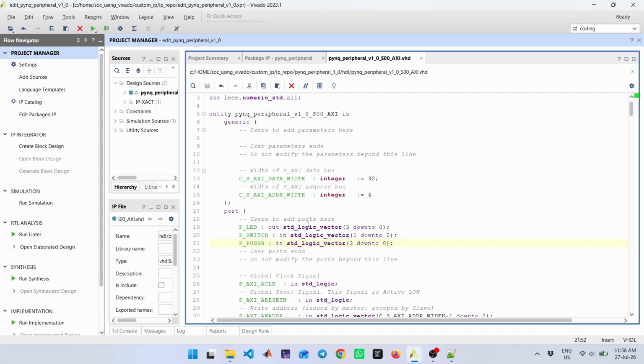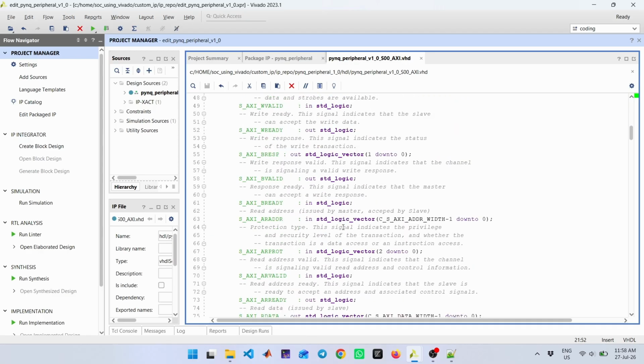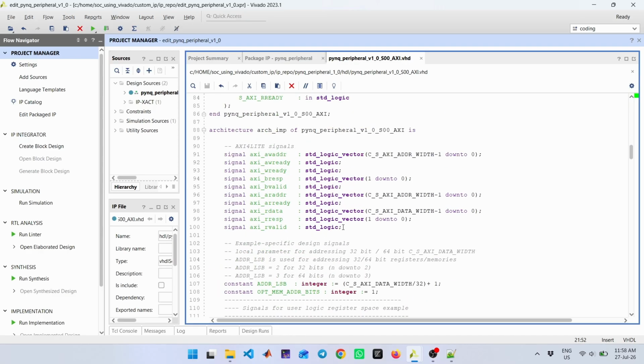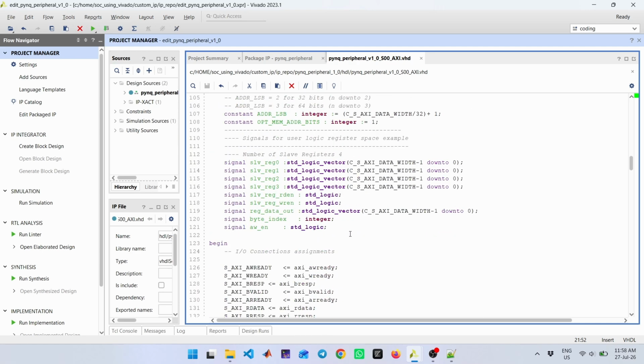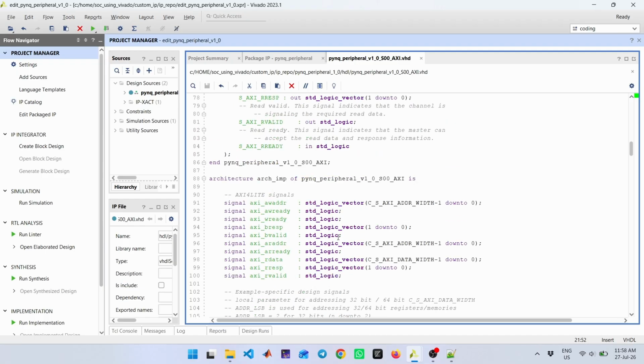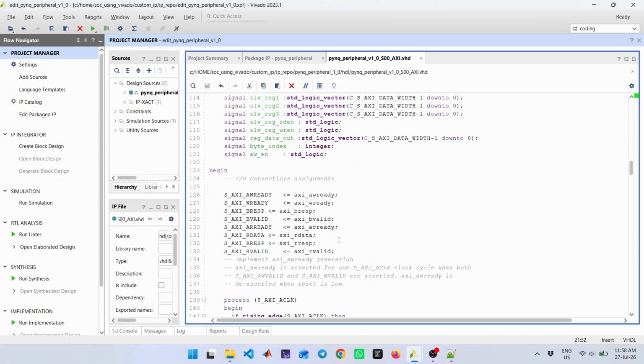So you save it. Now you have to define how you're going to access these peripherals. When you come down, here is the signal generation and all the other data types that are required for the AXI4-Lite implementation.